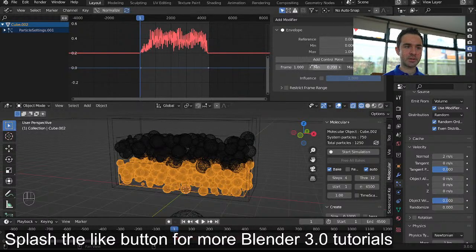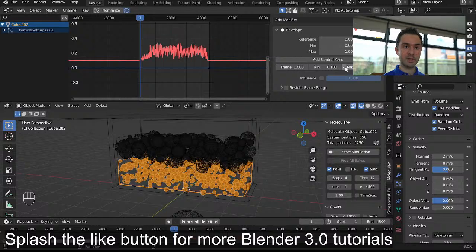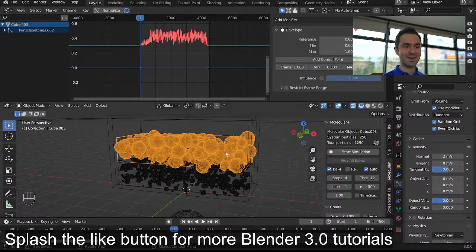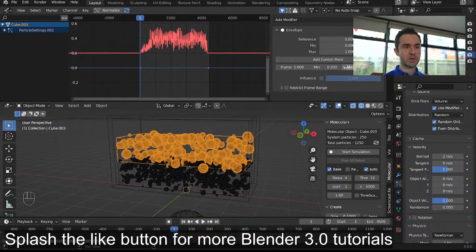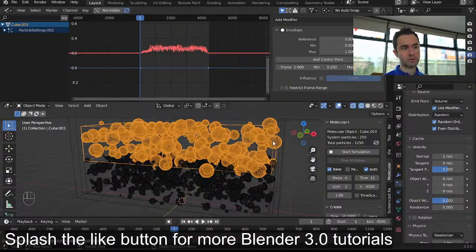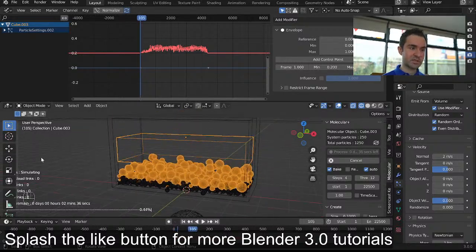I don't want to make everything smaller, but I have to. So these will be 0.1, and I'll make these 0.2. And these big ones, I'll start from 0.2 and go to 0.3 or 0.4. I think because they're bigger, a small amount of bouncing will have a big effect.